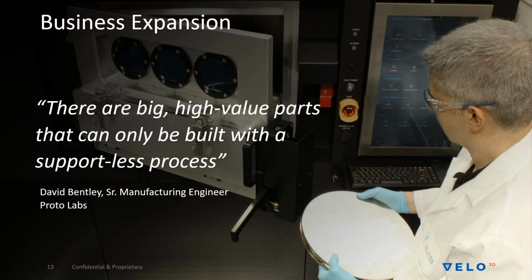And the question I have for you, Jeff, is with supportless or support elimination, have you seen any expansion of the variety of parts, so the AM applications within Interstellar? And what kind of parts? You mentioned shrouded impellers already. But is there a segment of part category that you really weren't able to handle well when you were forced to have a supported 3D printed part?